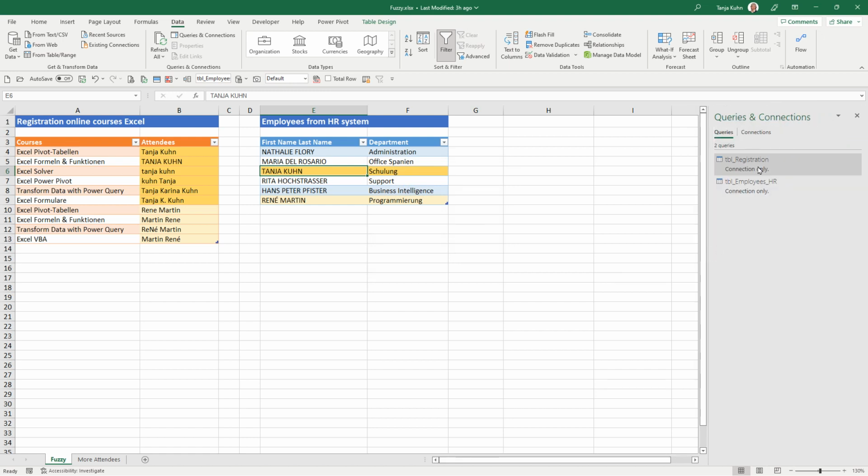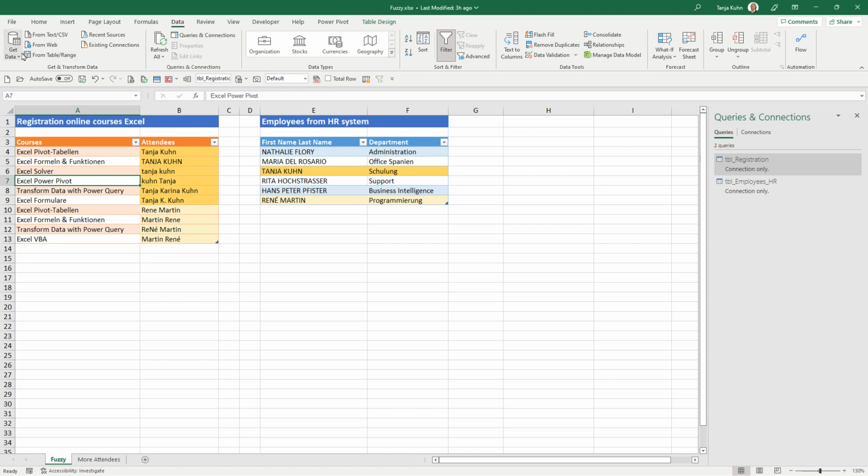So now we have these two queries for our data, and the next step is to make a new query that can choose this attendee column and this column from the HR system to join these two tables so that I can bring the department to this list.